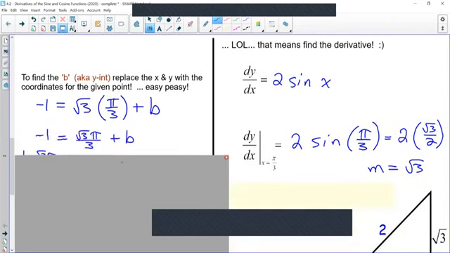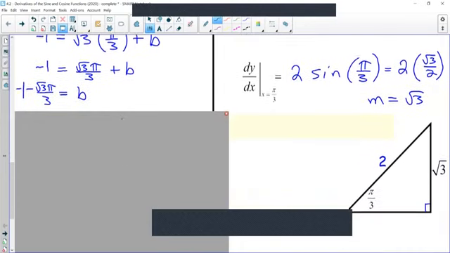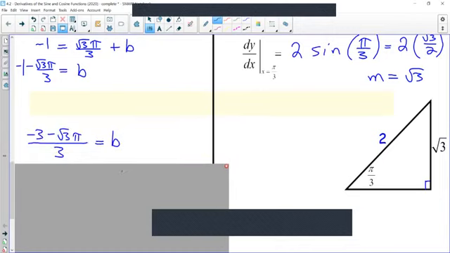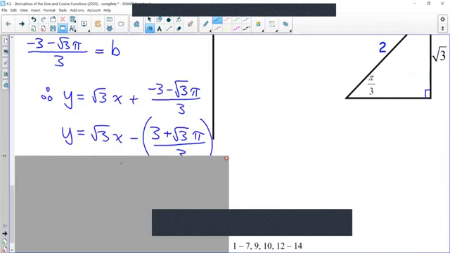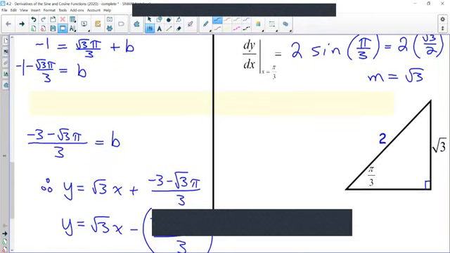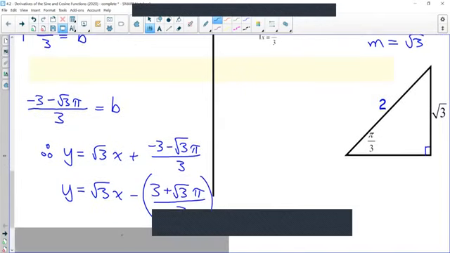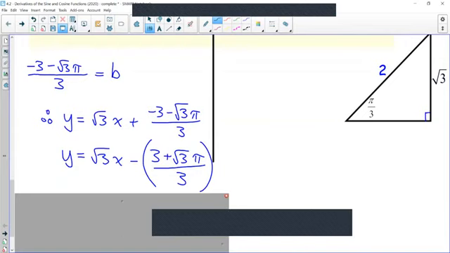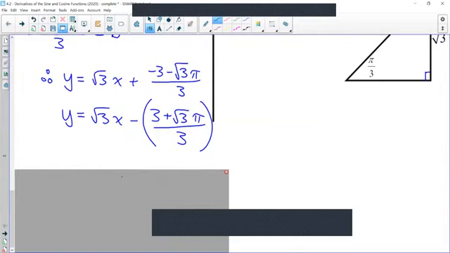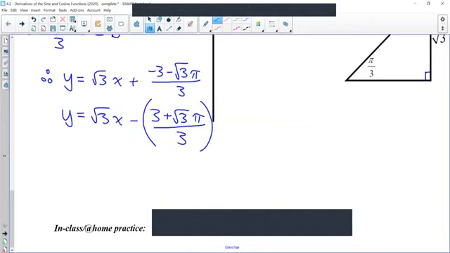Now you cannot use decimals, so this is where it's going to be a little tricky. Sometimes your answers at the back of the book may not match perfectly, but your simplification process really depends on your algebraic skills. Here I'm just subtracting on both sides to isolate b. There's a common denominator between these two steps here, and then write the equation. It does look very strange, and the back of the book may have even stranger looking things when you're checking your answers, but that's something I'll have to deal with in terms of solutions, as you always have with this textbook. And that's essentially it in terms of the concept here.